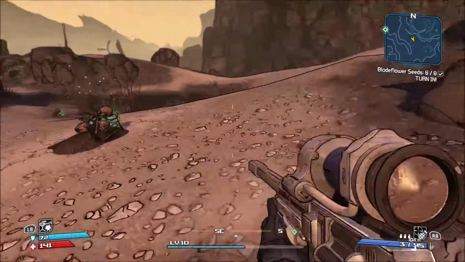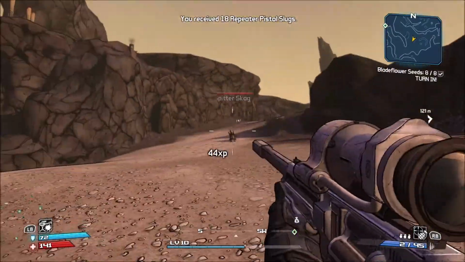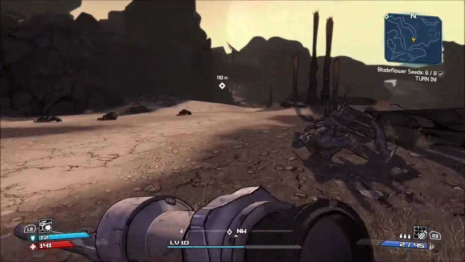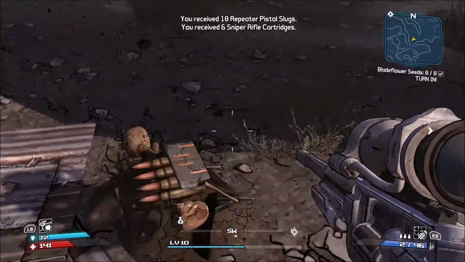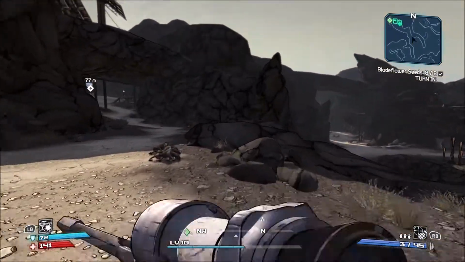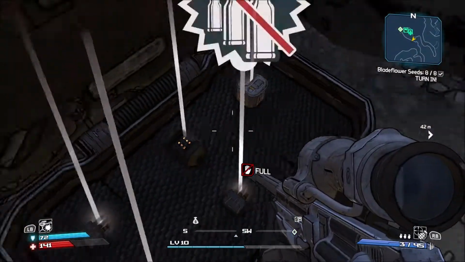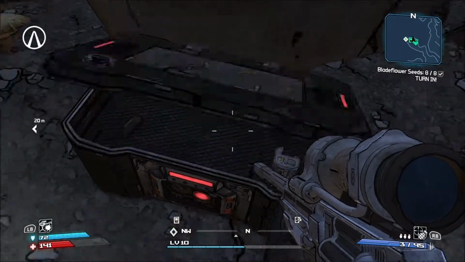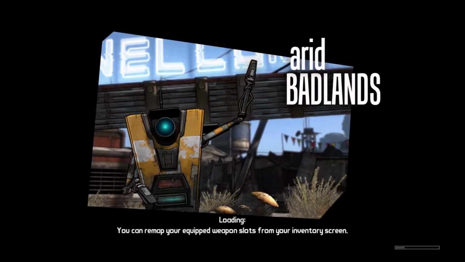Alright, so let's collect that. Dude, these snipers they're giving us are awesome and all, but if there's a close battle and I need to snap one really quickly, I might be able to. I'll be able to snipe these guys in the head, or snipe them so far away they might not even be able to touch me.